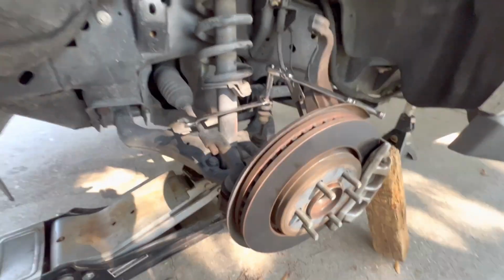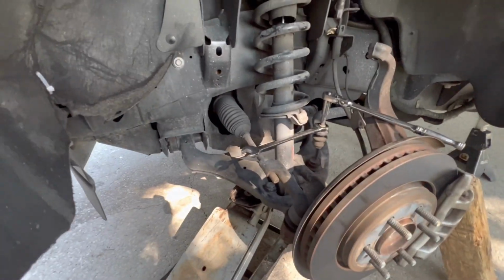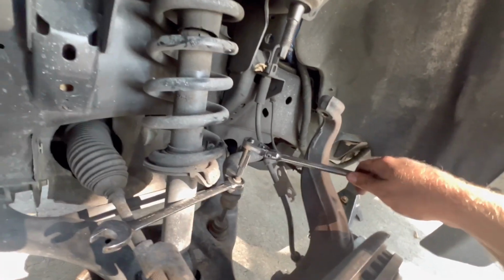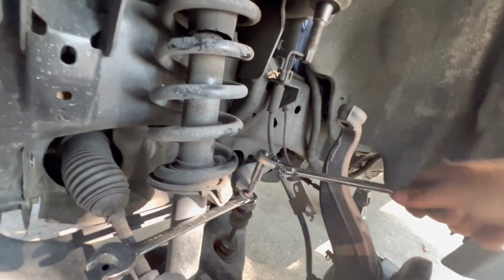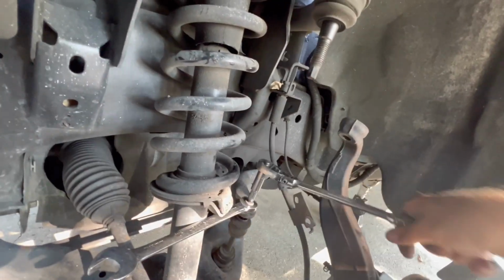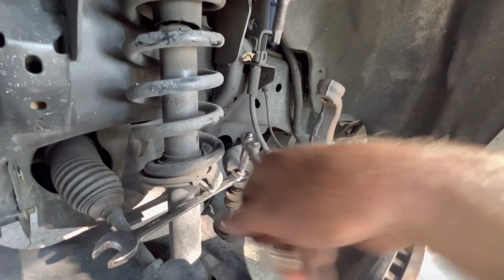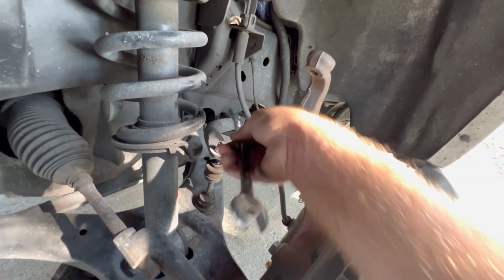So let me jack this jack up, take some tension off. And don't forget to support your knuckle so that your brake line doesn't stretch and pop whenever you put it back together and go to drive for the first time. Just like that. We can get this the rest of the way.